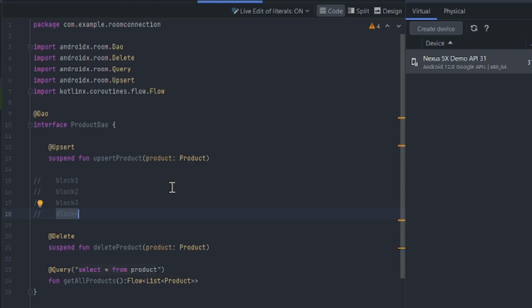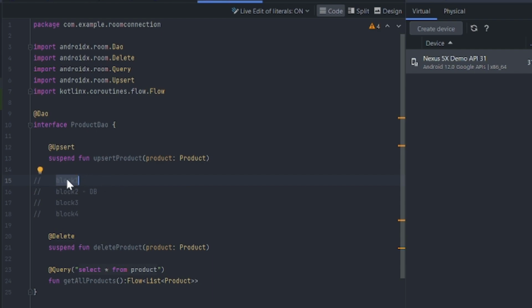Let's say you have millions of records in the database and you have to load all of them. That will cause our app to be slow. When you are running the app, it will be very, very slow because it will be waiting. Let's say block two is the one that is responsible for the database, and this is the first block that builds.